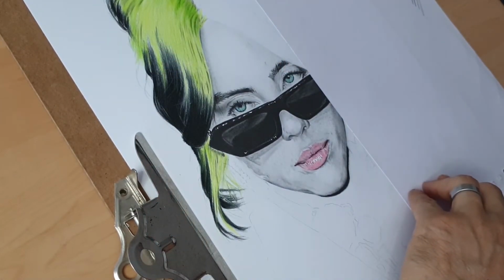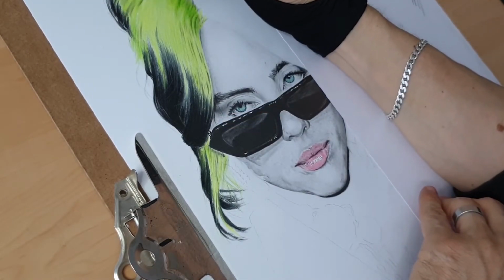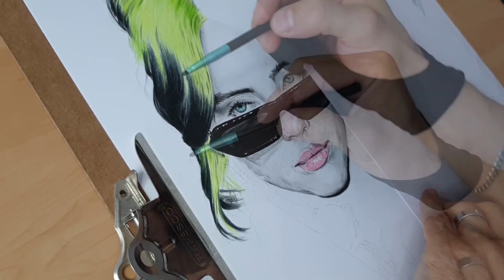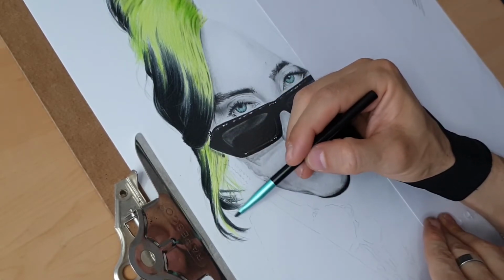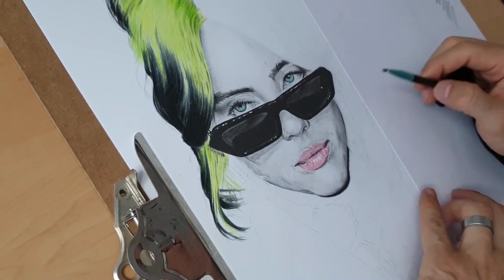I'm going to take the soft brush now, which is this one, over the messy hair to make it a bit blurry. As you can see, it's changing, just a little bit blurry. As you can see, guys, the shading in our drawing has an important role, so we always shade our portrait. Now of course I'm happy and I can go further.